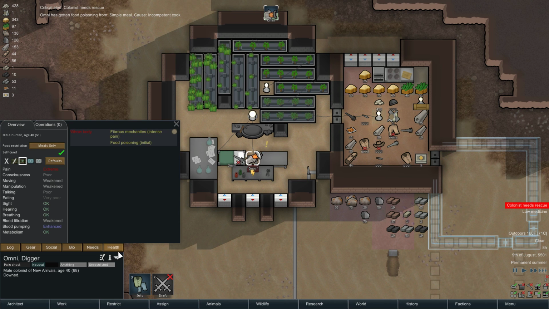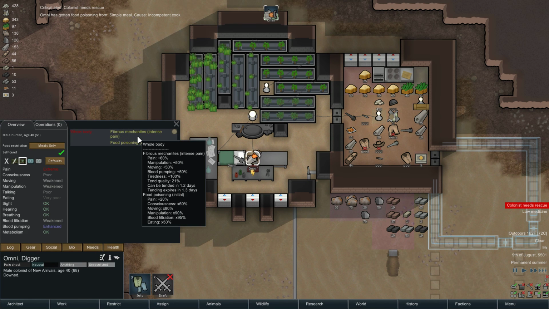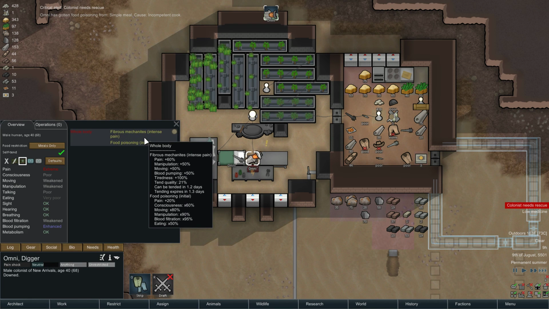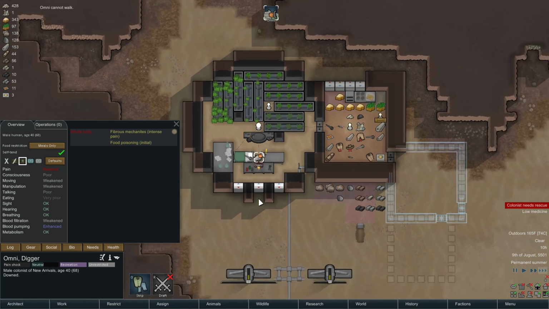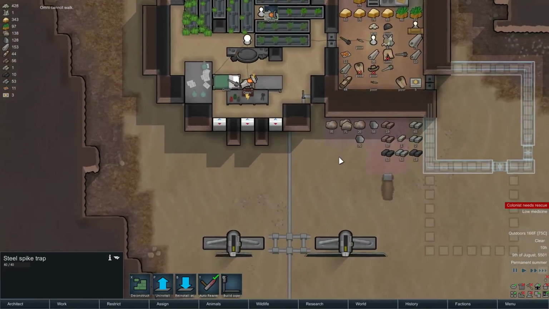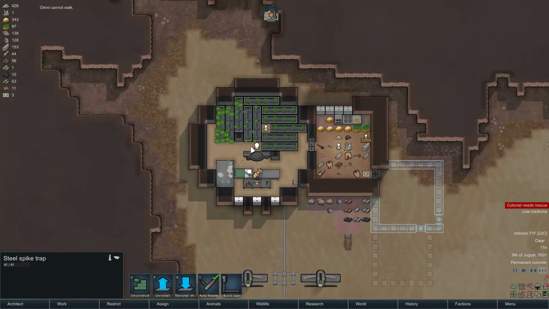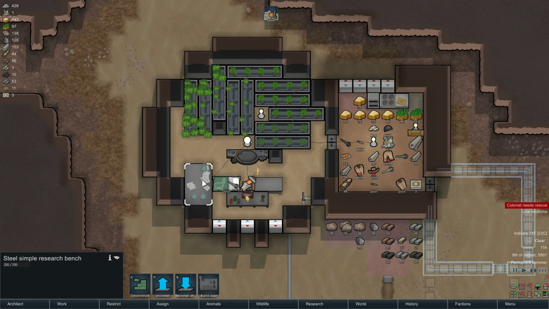Nice. I'm a bit of an incompetent cook, and as a result, I am laying on the ground with food poisoning. The mix of the mechanites and the food poisoning basically knocked me unconscious, and there's nothing I can do. Luckily, I am sitting behind at least one steel spike trap. But yeah, this is not a good position to be in, needless to say.